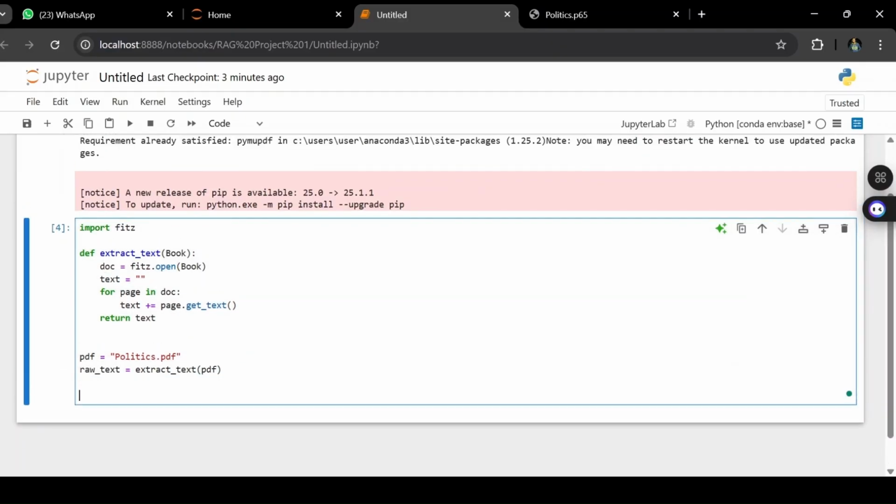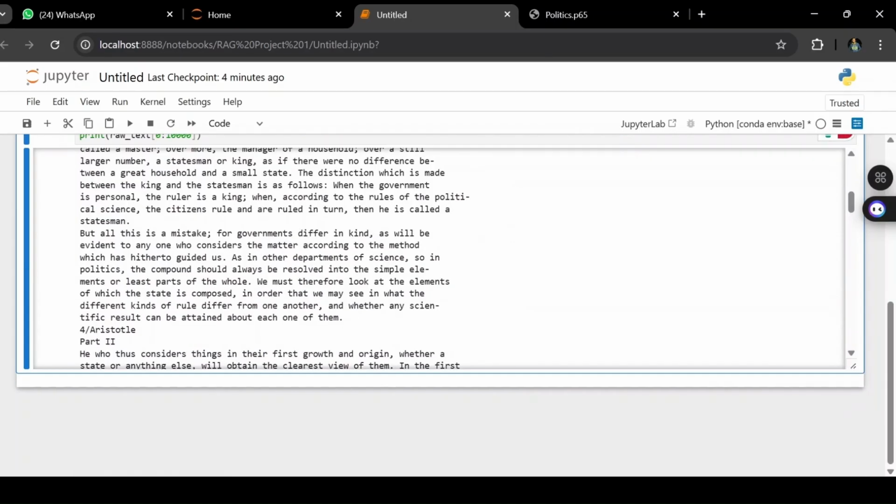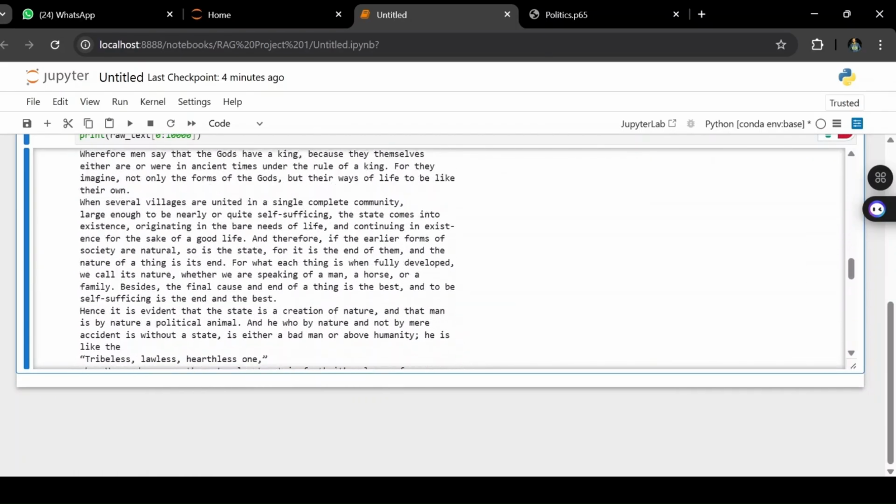Let's see what it returned us. To check that, we need to write, let's say, raw text. I could just say, give me the first 10,000 characters. Hopefully, if I'm right, okay, I'll put a semicolon there. That should be a colon. Let's run it. All right, so now you can see it really extracted the text. So our part one is done.